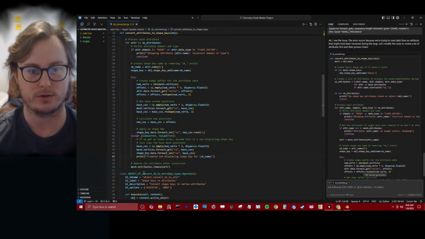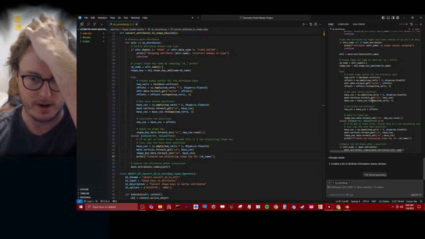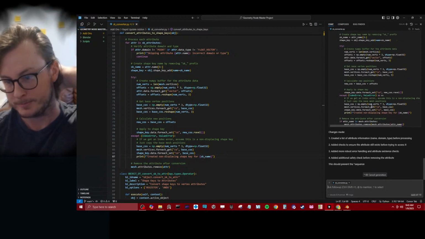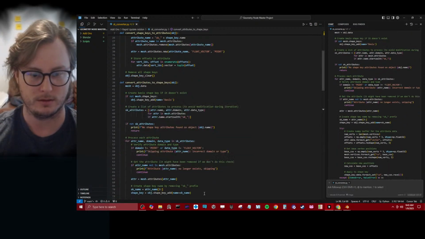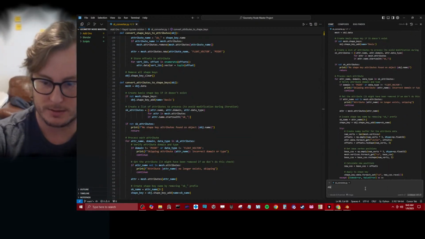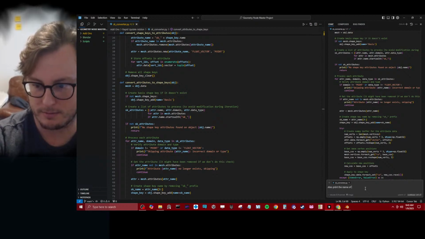Let's try to iterate through them. Need a list first, so we're referencing correctly. Also add print. Also print the name of the attribute.